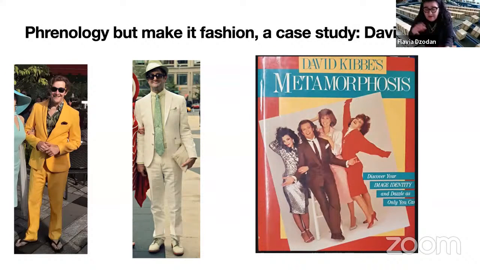This is David Kibbe, a pretty influential man that you likely never heard of. While Gucci does not ascribe to Kibbe's theories, at least that I know of, I haven't spoken to Alessandro Michele to know if they do. But Kibbe's theories do play a part of an overall ethos within fashion. This is the phrenology and the characterology that continue living on the way that these products are produced and marketed.